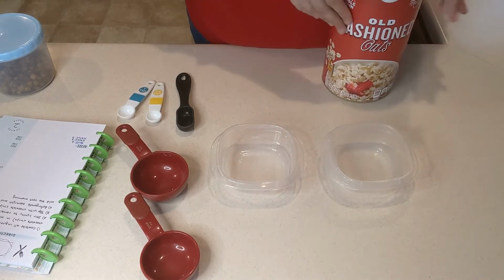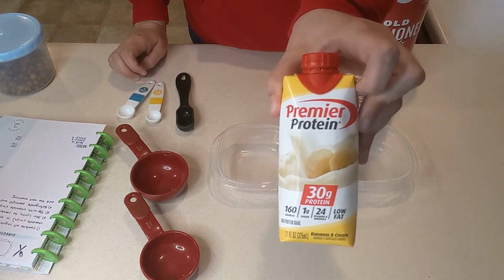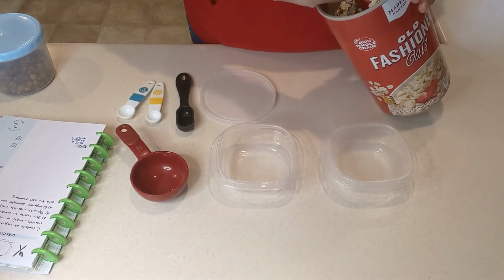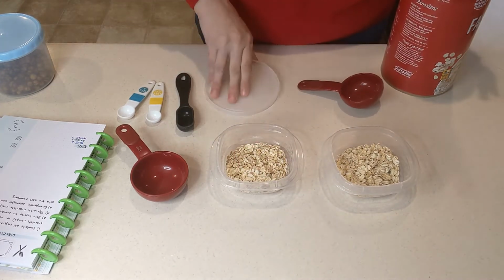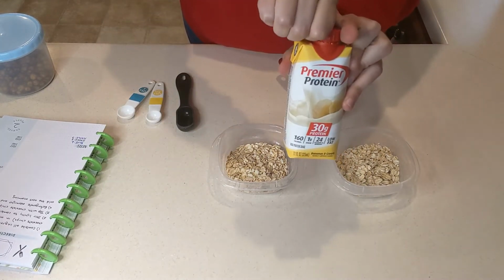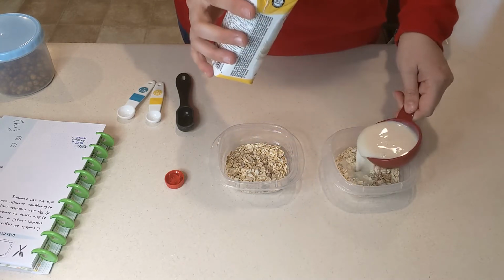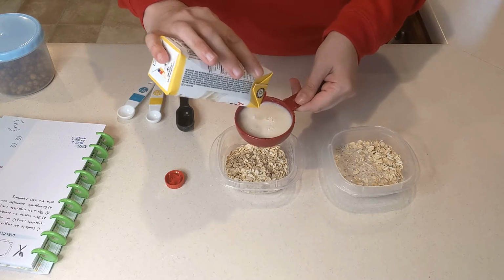So again, these are my banana chocolate peanut butter overnight oats. I am using Premier Protein banana flavored for the banana. I'm gonna start with 1/3 cup of overnight oats in each container. And then we're going to add a half cup of the Banana Premier Protein to each container. Ooh, just enough.